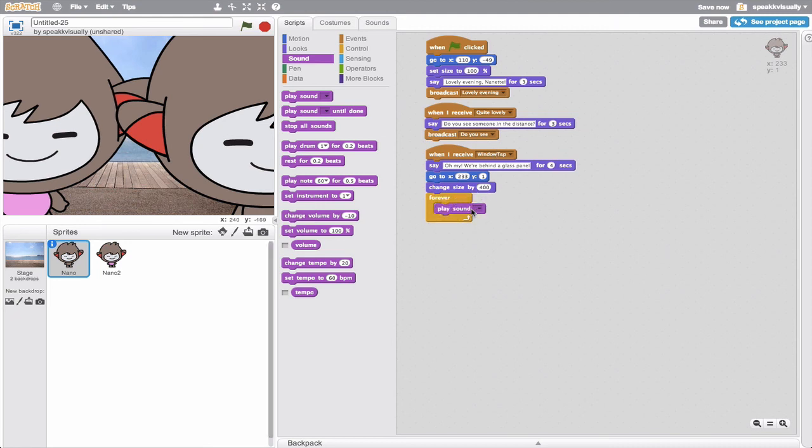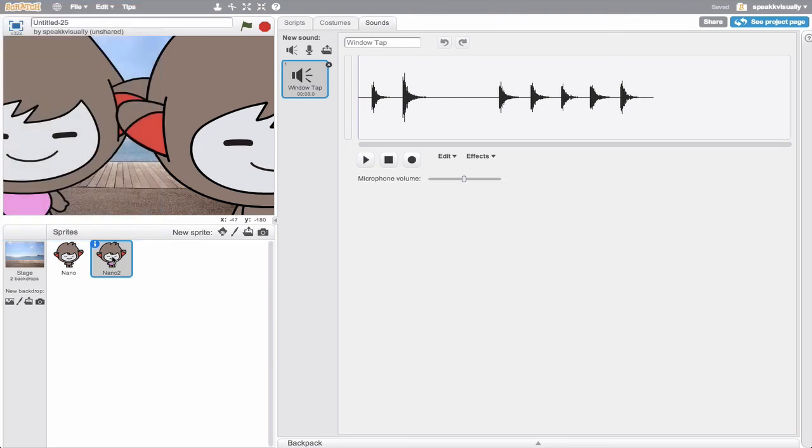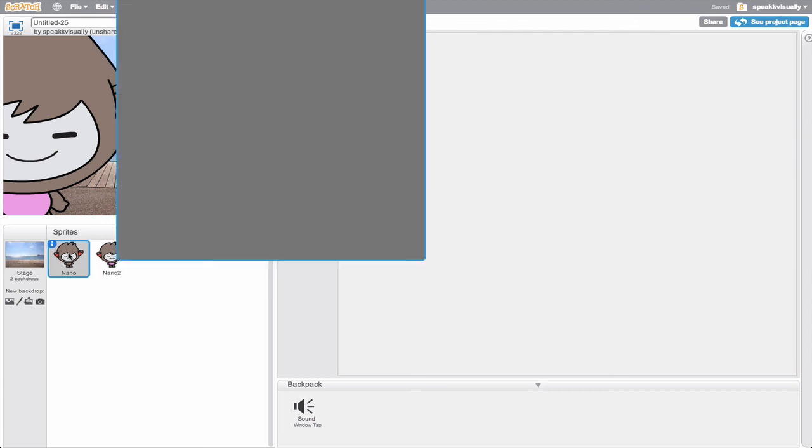So we notice we actually don't have a sound to put in here. That's because our glass tapping sound is actually in Nano 2. So what can we do? Because we see here sounds, we don't have any sounds for Nano 1. What we can do is go to Nano 2, look at Nanette's sounds, and drag this sound into our backpack. Because our backpack's going to allow us to move stuff like this from sprite to sprite. So our sound is now dragged and dropped into our backpack, and I'll jump into Nano.